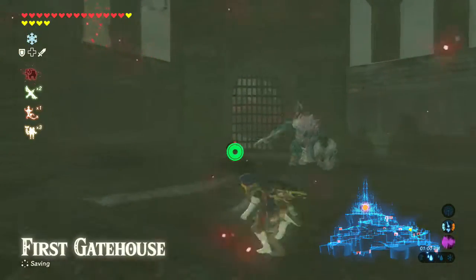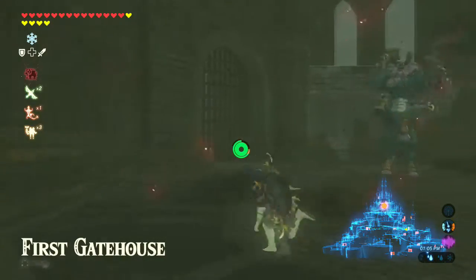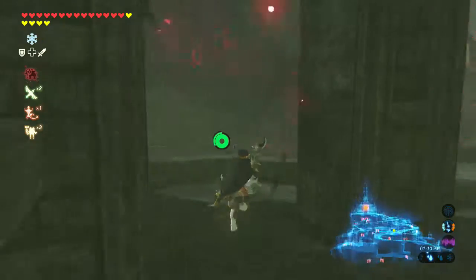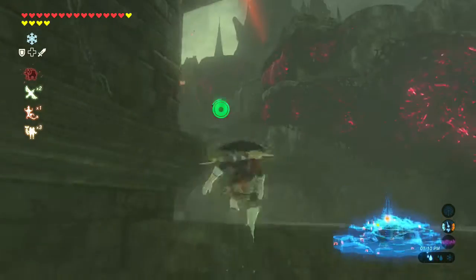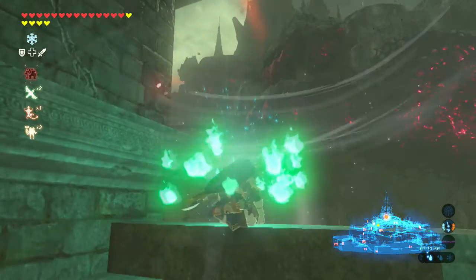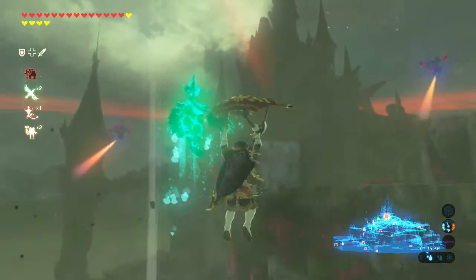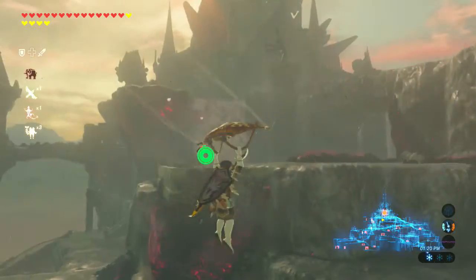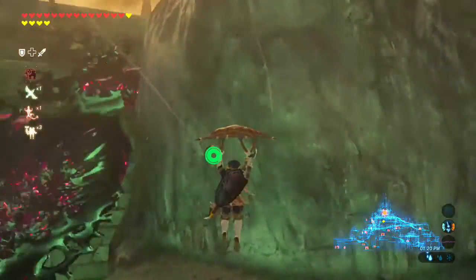So right here is the first gatehouse. It has a Lionel. Guess what? Not really in the mood, so goodbye, Lionel. And yes, in the time that I was gone for like 5 seconds, I did die. The very tip of an explosion of a Guardian killed me. Guardians. Oh boy, am I right?